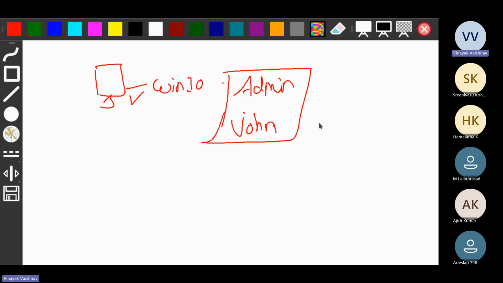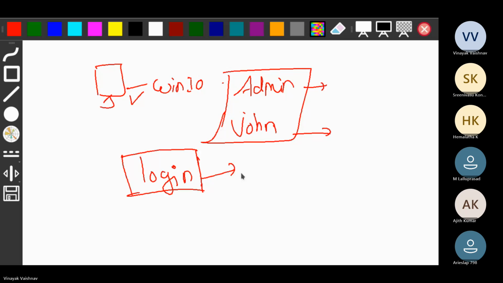It may happen in a different scenario. Suppose John is not there, and you forget the password of the administrator. So, to bypass the login process, the log on screen, you do not have the password. Can anybody give me a solution without formatting the computer? We do not have the password of any user in this current Windows computer. Can we bypass the login process in any situation? If you have an answer, you can put it quickly in the chat box. Today we are going to see this process as well.